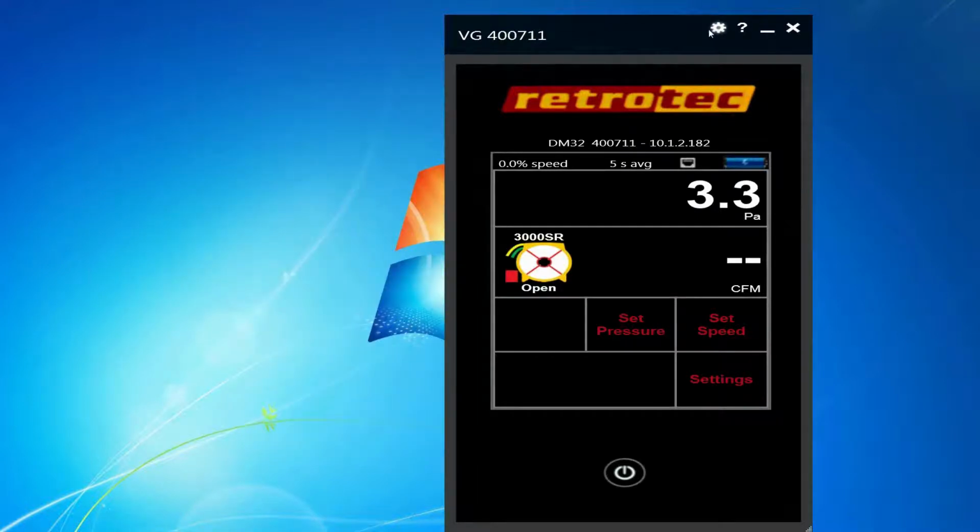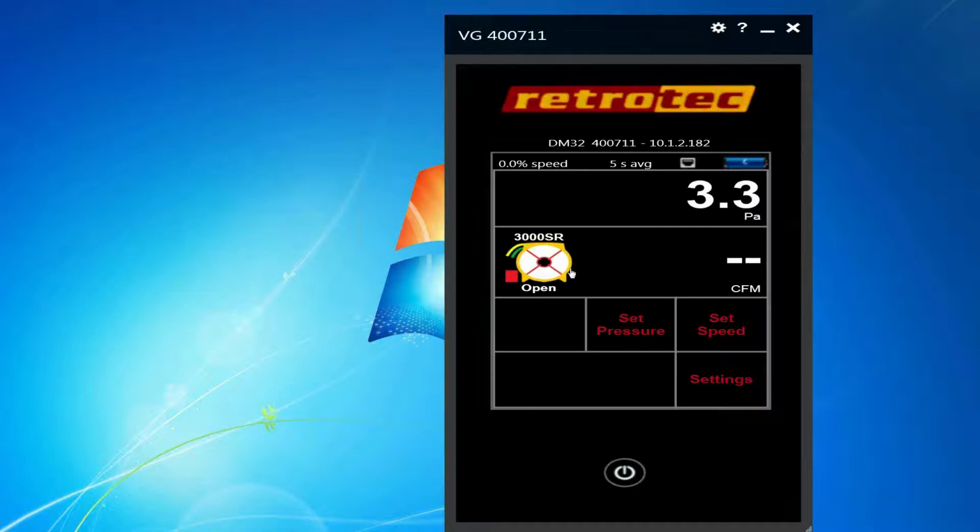Now, if you had the gauge in your hand, what you would see is exactly what's on the screen here. Everything that I do on the gauge will appear on the virtual gauge, and everything I do on the virtual gauge will appear on the real gauge. Whenever we're running a test, whether it would be a single fan test or single gauge test or multi-gauge test and so on, the first thing we'll typically do is take the gauge in our hand and run the fan up and down and find out whether it's hooked up properly and so on. Now, since I can't show you the real gauge, I'll show you the virtual gauge.